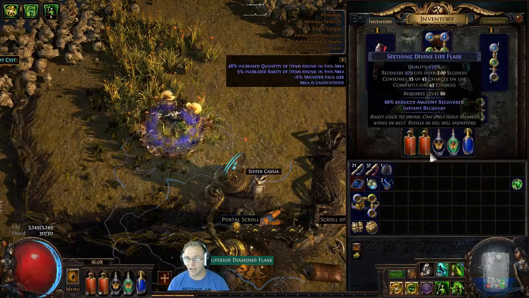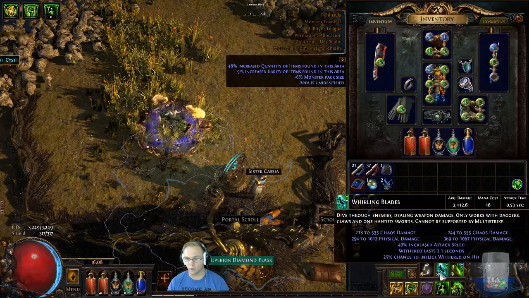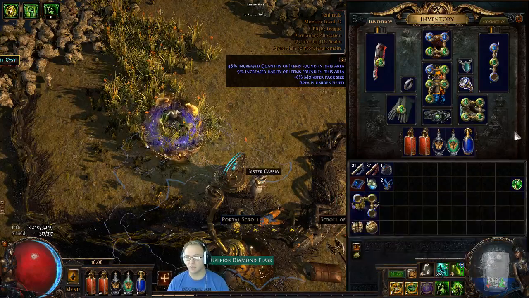Just normal bleed flask, instant flasks, some move speed flasks, and then Whirling Blades, faster attacks is main links that you want to worry about.